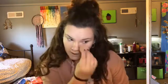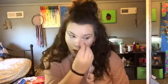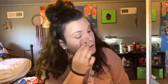I've just recently discovered this concealer and I really like it. It reminds me of a not as thick version of Shape Tape, but I think I like the finish of this one a little bit better. It's not as matte and drying as Shape Tape is. Because I like that dewy, glowy finish, and this is a little bit better for that.